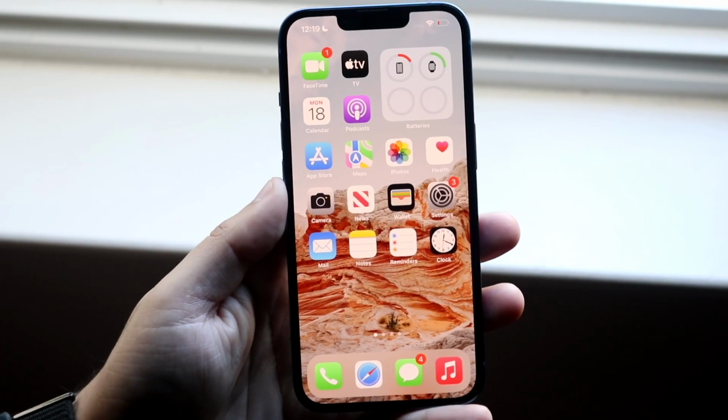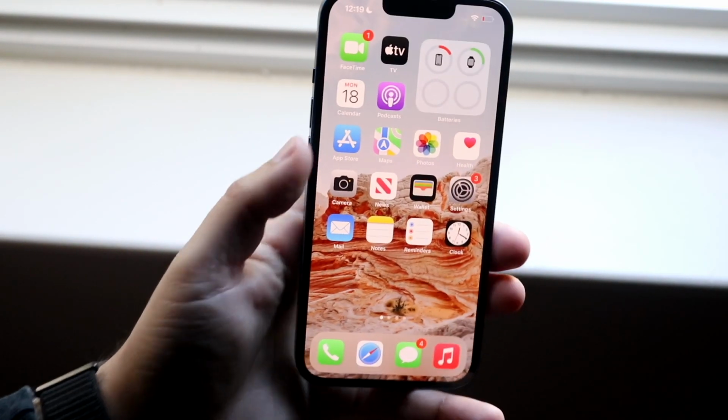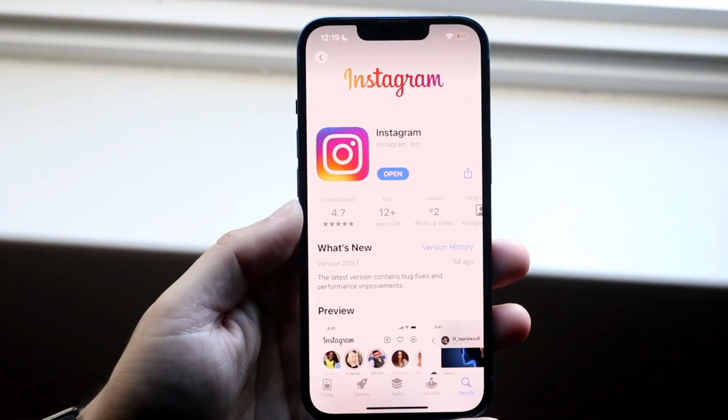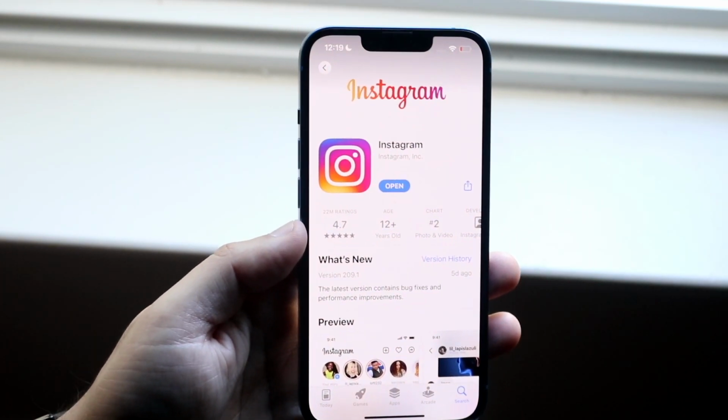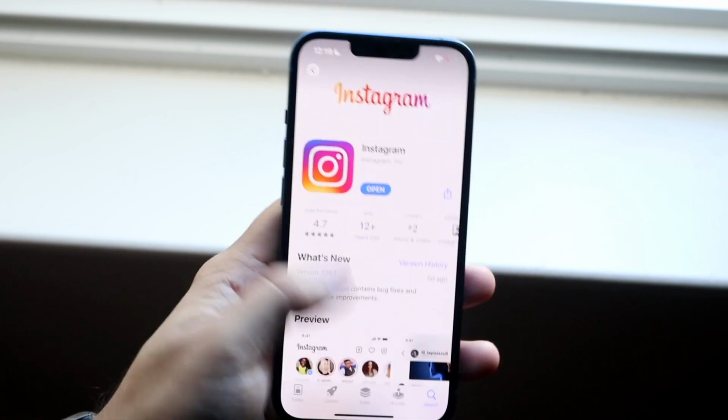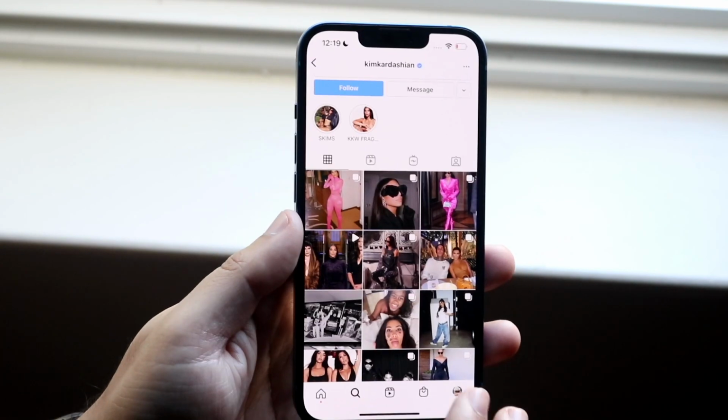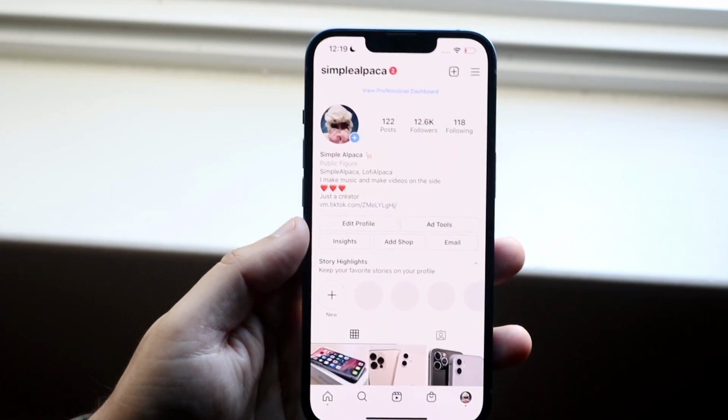Everyone. As most of you know, Instagram has updated their application recently where, for some reason, sharing posts on Instagram is a little bit more difficult now. You can see that I am up to date on Instagram, at least via the iPhone. And here's the thing with this new update, it is a little bit more difficult to share.